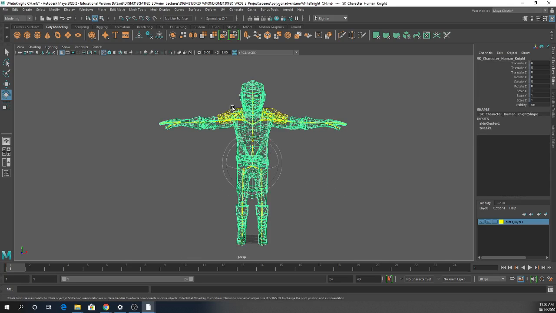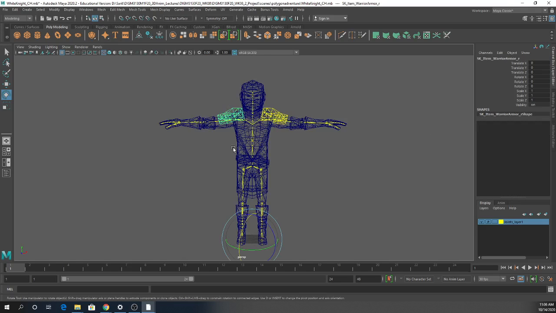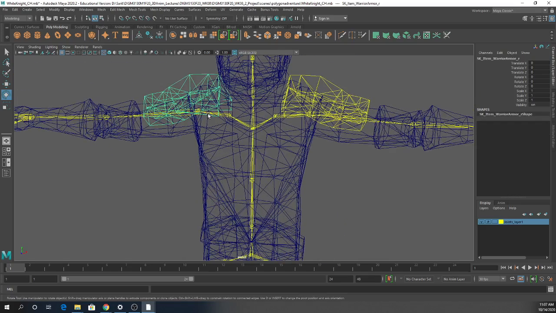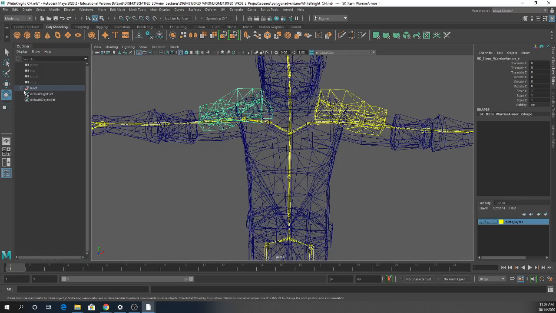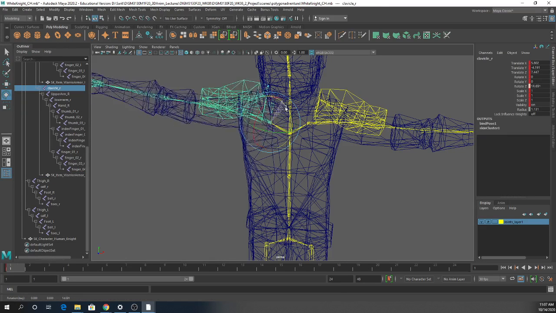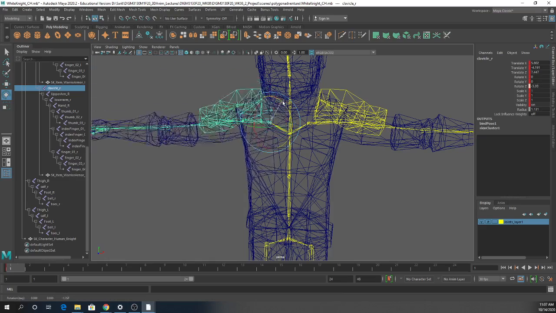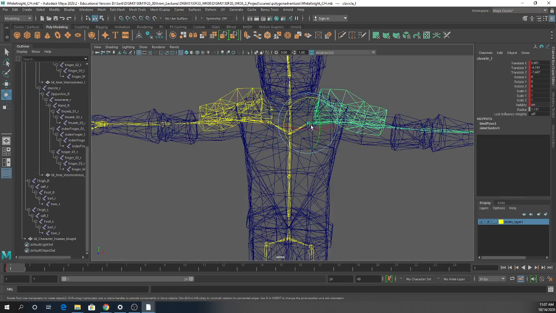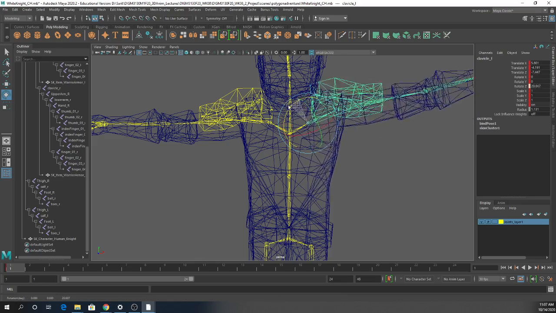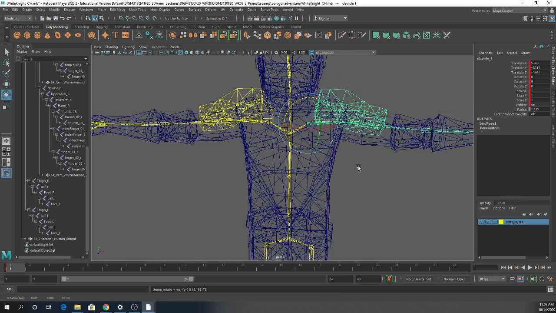Okay, so here we go. The shoulder pad is just parenting, only the body. Let me check. Yes, shoulder pad is just parenting. You can remove them. Let's see what's under it, the shoulder pad. Under clavicle. Okay, so right there. So if I move, yeah, clavicle. Oh, I didn't know this. I don't know how I missed that. I thought there was not any joint. So this will make our life much quicker.